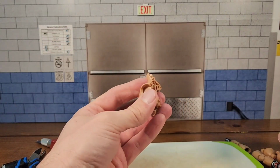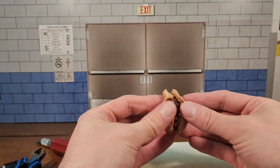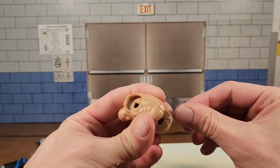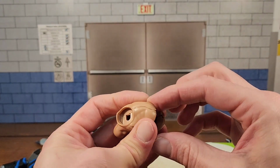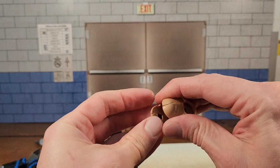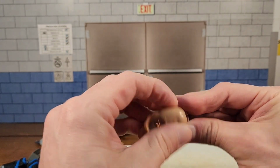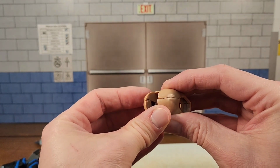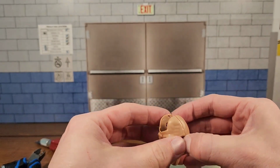And now that I've cut some of that away, we'll dry fit again and see if that helped. You see, it helps significantly on this side, and when I glue these back together, I press them down as hard as I can, and kind of let the super glue dry a little bit so that it will help to hold. But as you can see, just a little bit of a trim cleaned that up nicely.